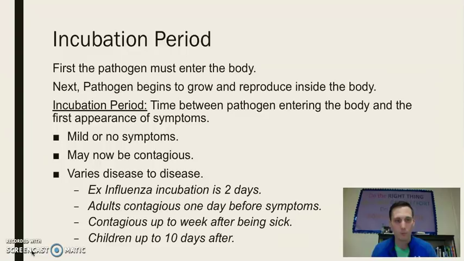And this is going to vary from disease to disease again. They're also going to be contagious up to after a week of being sick. So they may have the signs and symptoms for a week, and even though maybe they're starting to go away a little bit, they may still be contagious. And for children, even longer, up to 10 days. So really knowing that kids miss a lot of school, and probably should miss a lot of school if they're sick, to make sure they're not going to come back and infect anyone else.